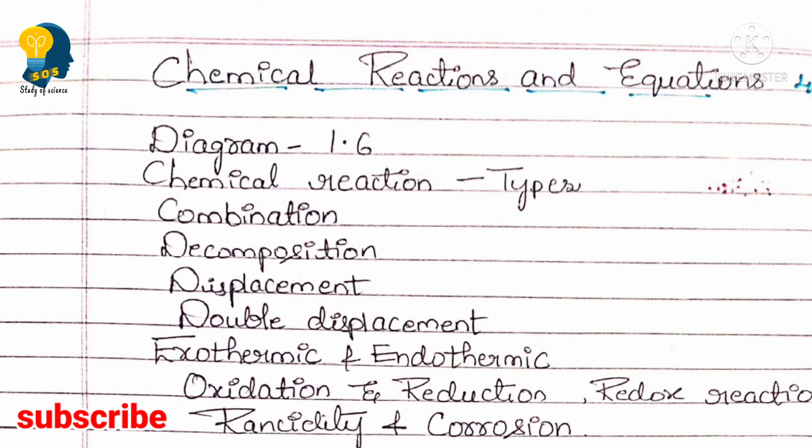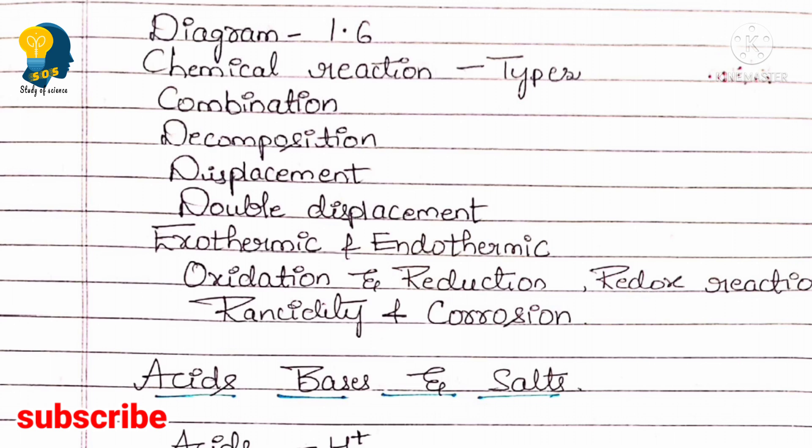You must learn the four types of chemical reactions: combination, decomposition (and its types — thermal, photo, and electrolytic decomposition), and double displacement reaction. Also understand exothermic and endothermic reactions — they may ask skill-based or knowledge-based questions, such as 'Respiration is called an exothermic reaction — why?' or give an equation and ask you to identify whether it is exothermic or endothermic. Also learn oxidation and reduction reactions, and importantly, rancidity and corrosion.